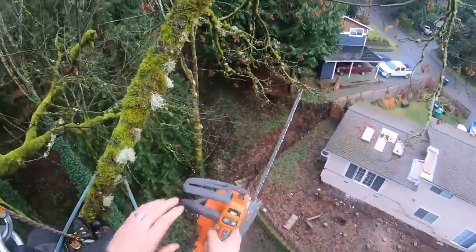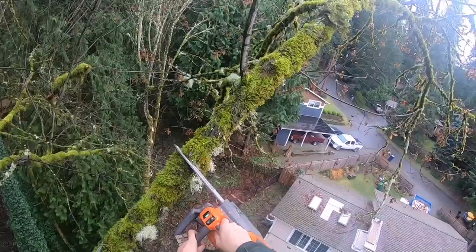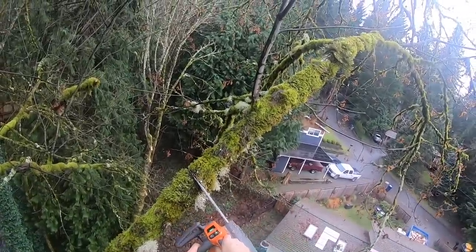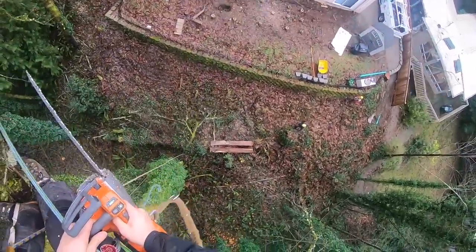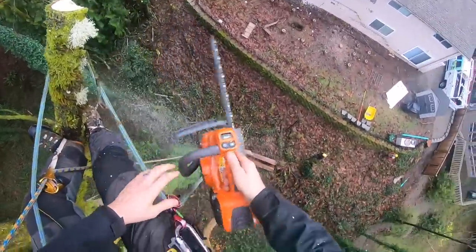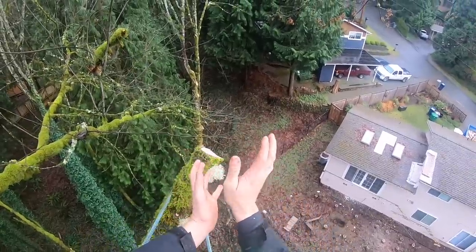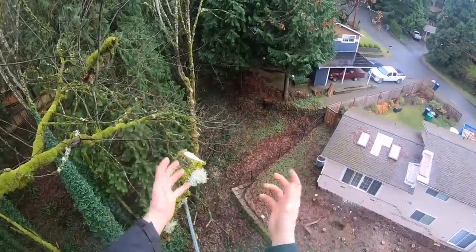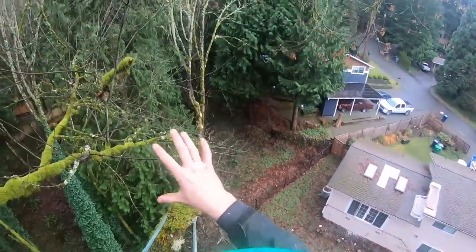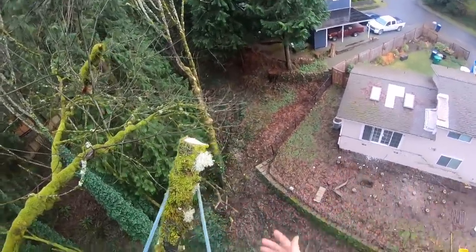All right, second cut. This thing gets after it. So see, the more wood I can leave on the bottom, the more easily it peels down. You can also do an open face notch to peel it down, but I don't know. It seems like just letting it peel sometimes works better. Sometimes it'll peel and really hang on, and sometimes it'll just break, whereas the face always kind of works a little bit. So, if that makes sense.